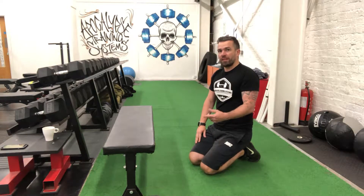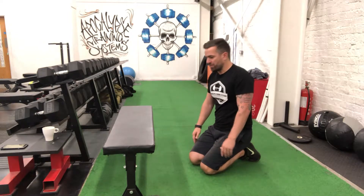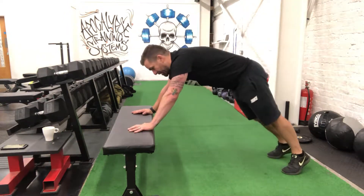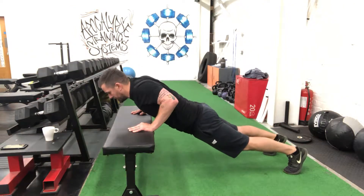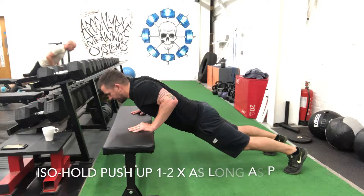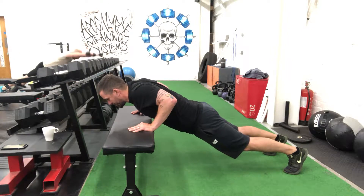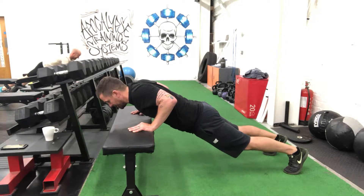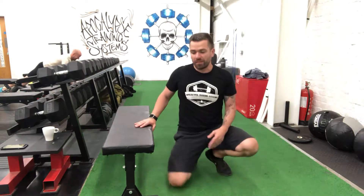If you feel like you're not getting good reps and you're at twelve, don't grind another extra three out - stop at twelve to keep you in good form. For an isometric it's just a hold at the bottom, and you're going to hold that position. Because you do this right at the end of your set, you can do anything from ten to thirty seconds to as long as you can. Stick that in at the end of your upper body work.